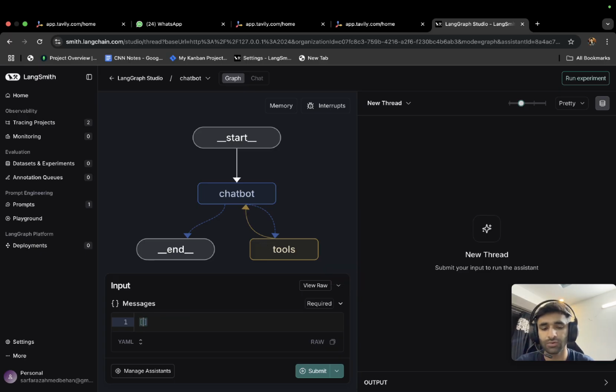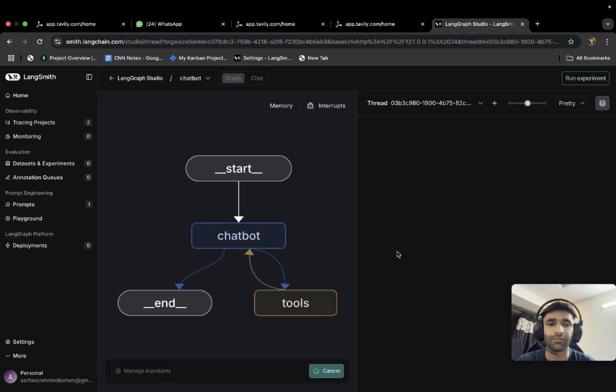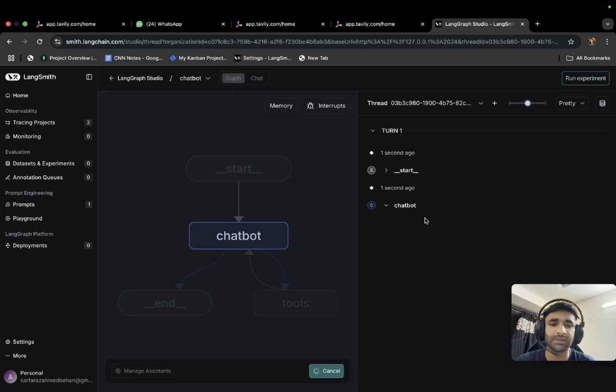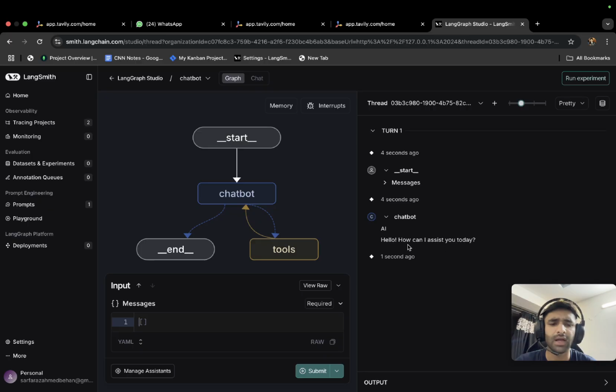Now I am going to say hi in the first run, and let's see, it will say how can I help you. The LLM we are using now is from OpenAI, but in our previous tutorial we used Anthropic. You can also go with Anthropic, and you can see that the results of Anthropic are more reasonable, and I like Anthropic.